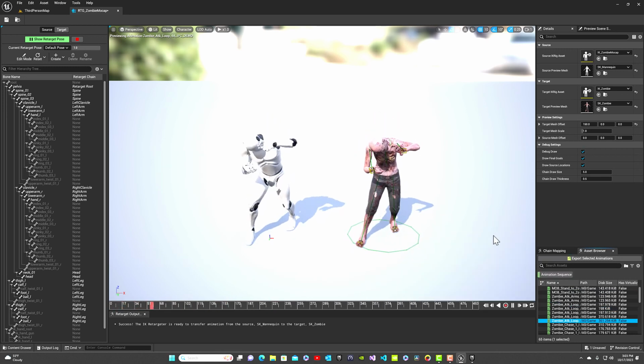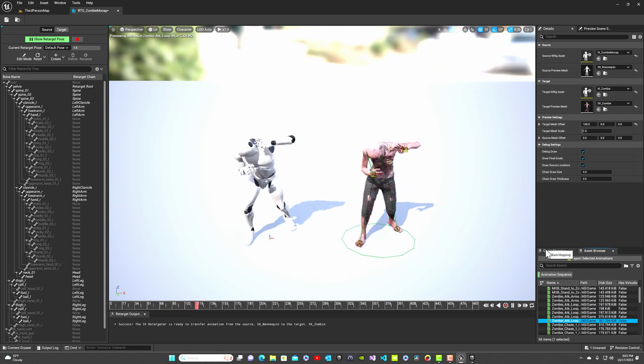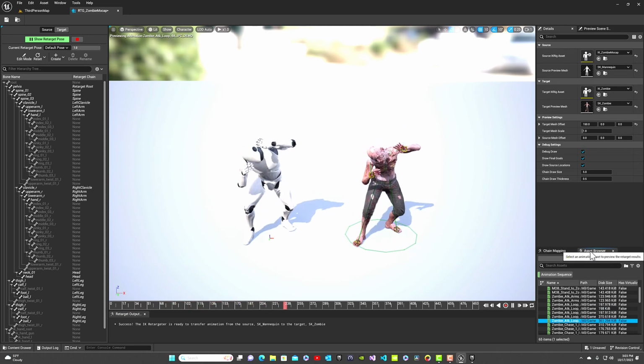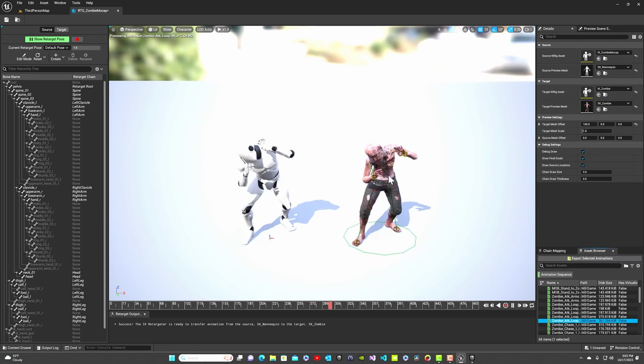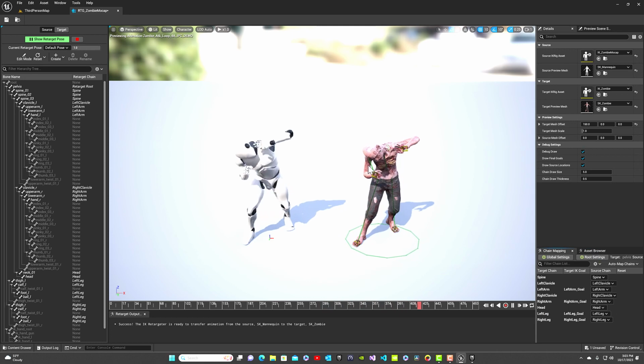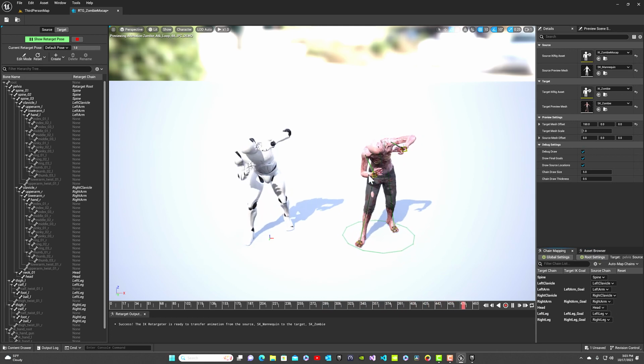So let's see. Right now they're doing okay. If you see an animation and you're concerned that something doesn't look right, one thing that you can do is go from your asset browser. This does look all right, but sometimes it helps if you go back to your chain mapping, and I'm looking at the right arm here, okay?